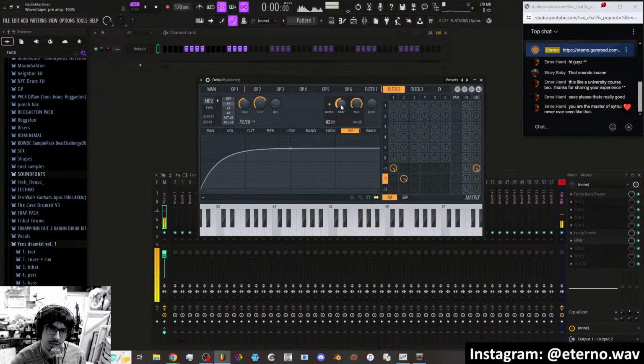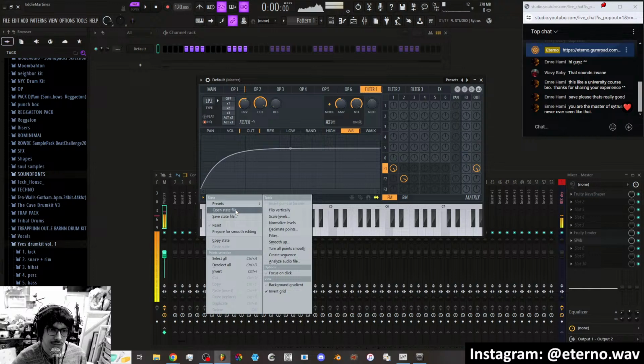And then you have the different modes, so different wave shape types, and then the amplifier or preamp, and then the mix knob for how much you want that wave shape to affect the filter, or you can just have it off.